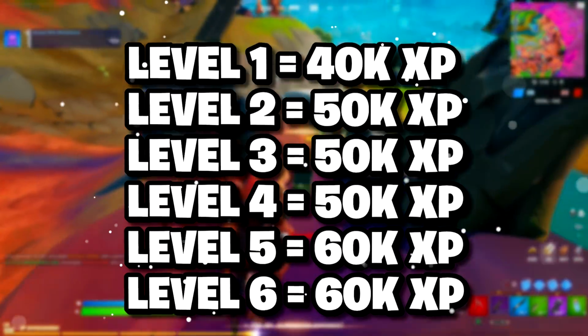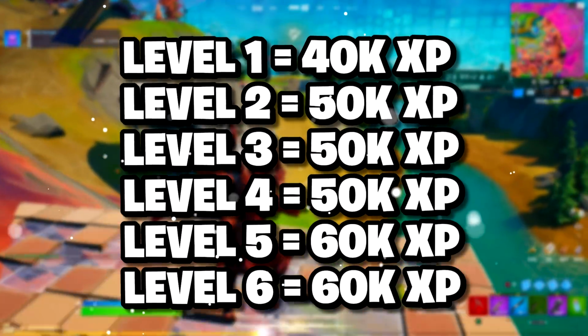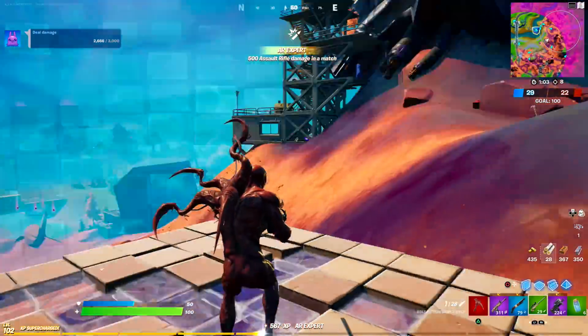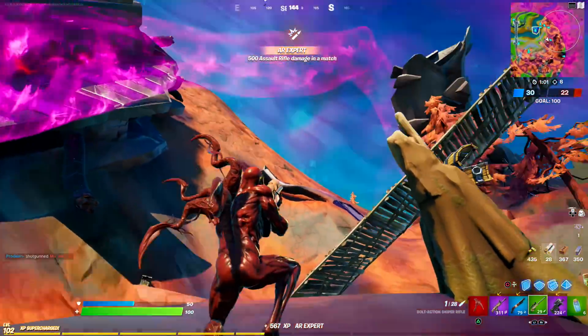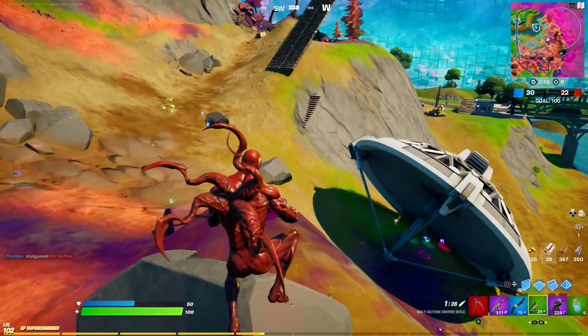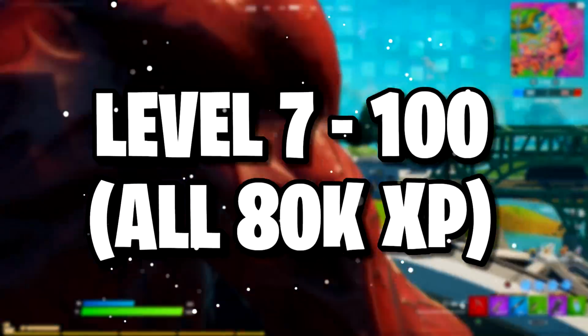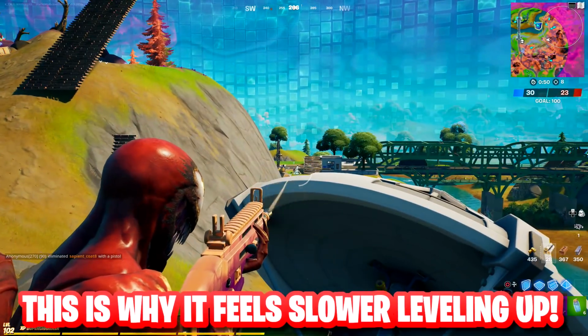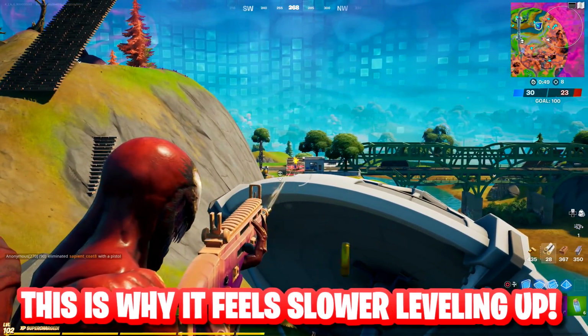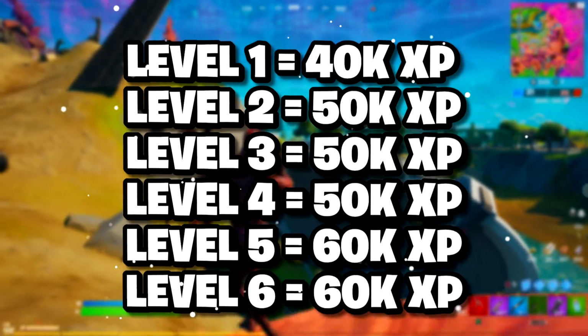So level 1 is only a mere 40k, whilst levels 2, 3 and 4 are 50k, and then 5 and 6 are 60k. For those that don't know, after this at level 7 it typically goes to a set number all the way to level 100, and that's what we're seeing again this season. That hasn't changed despite the amount of XP we need to get, which is now 80k per level between level 7 and 100. Typically not only was this XP amount between level 7 and 100 lower, like 60 or 70k, but even the thresholds between level 1 and 6 were lower too.